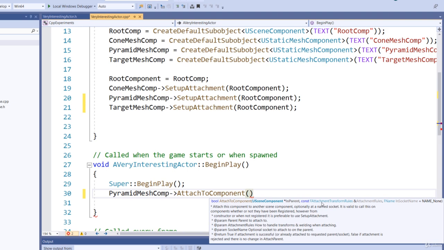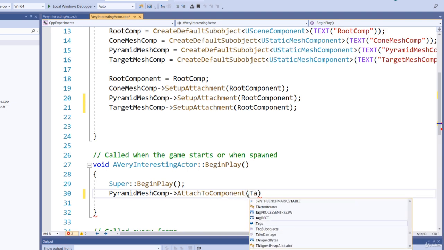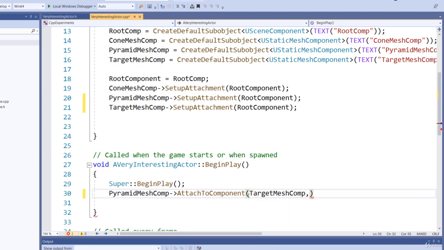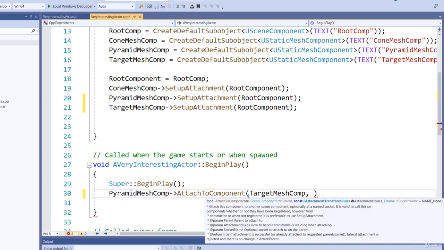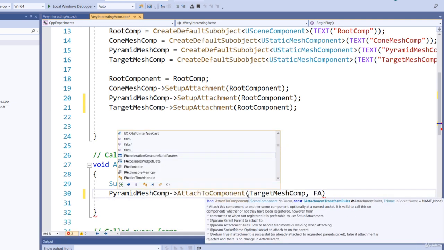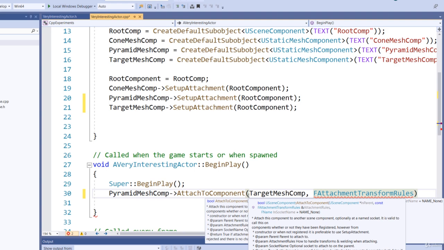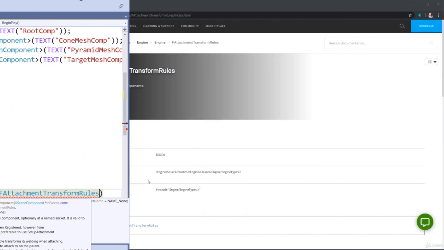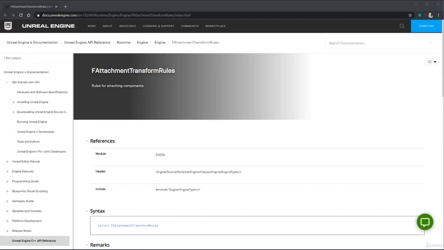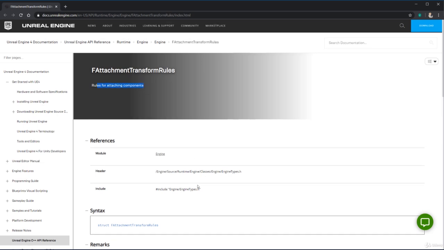Right now I want to pass in that using component, and that is of course the target mesh component. And then for that second parameter, we have the if attachment transform rules. Here in the documentation you can see if attachment transform rules, rules for attaching components.